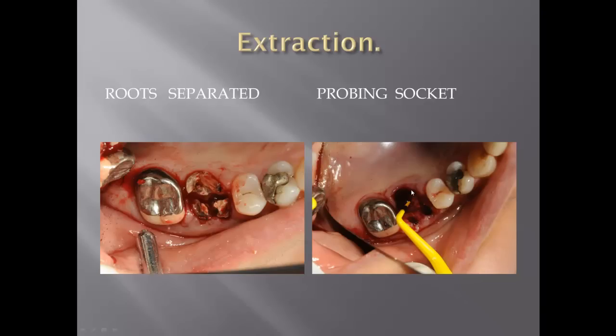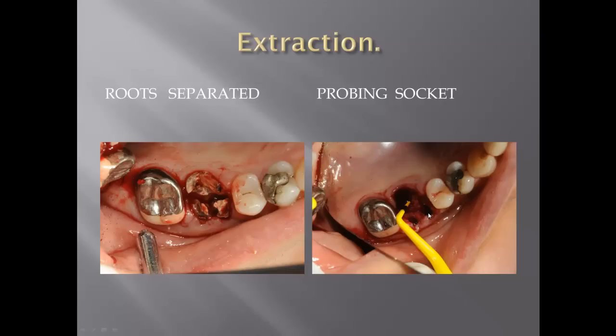If I didn't have a 3D picture, this would give me an idea what kind of implant and size I would probably place in three to four months after this area has healed. You can see here it's about 10 millimeters in length, and I have more than 10 millimeters in width. Pretty good, but I see that the infection was on the mesial buccal root area. We removed the whole infection, so I make sure there is no infection left. And I know that this buccal wall is very thin, and I know that I'm going to lose much of this bone, and nothing can be done to preserve it.